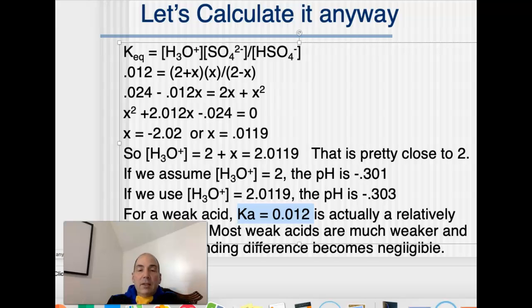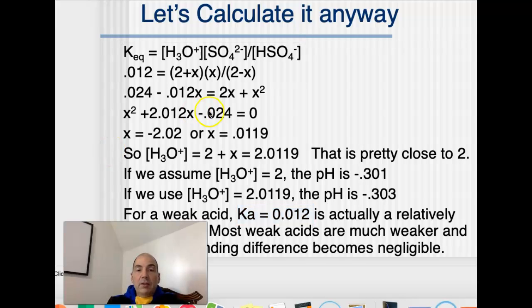Anytime you're asked about the pH of any polyprotic acid, you just look at the first ionization and that's it. Okay, it doesn't matter whether it's a weak or strong acid. If it's a weak acid, obviously you're still going to have to calculate it out from Ka, but the point is you only need to do it for the first ionization.